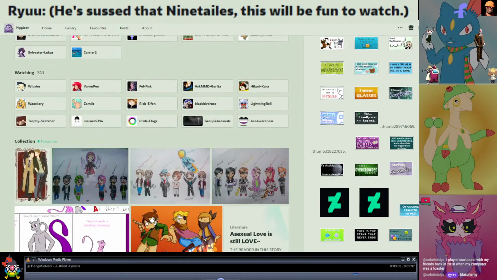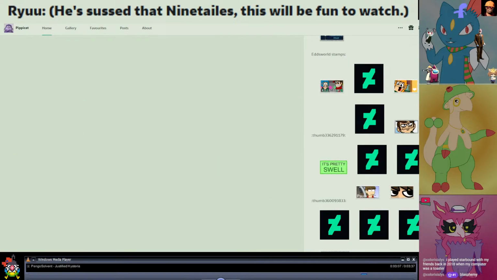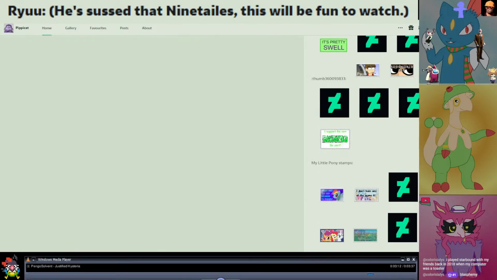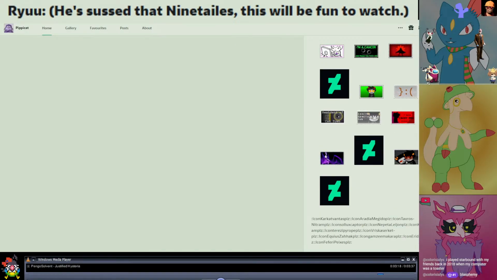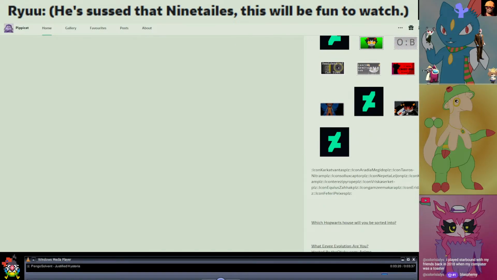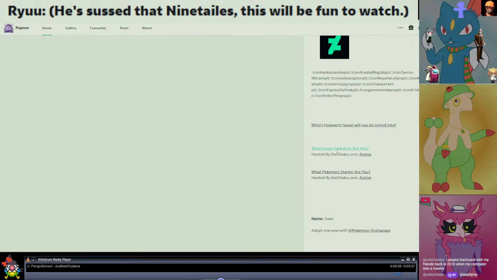Wait, they have an AO3 account? Oh my god, that's a lot of stamps. So many stamps. Some of these don't even function anymore. Also, all of these quizzes, I forgot about these. These links don't even work.